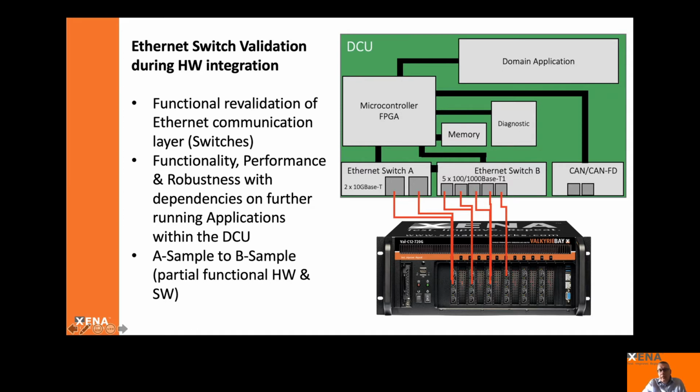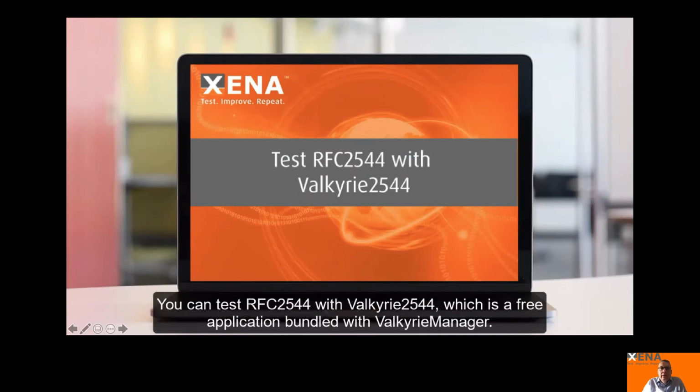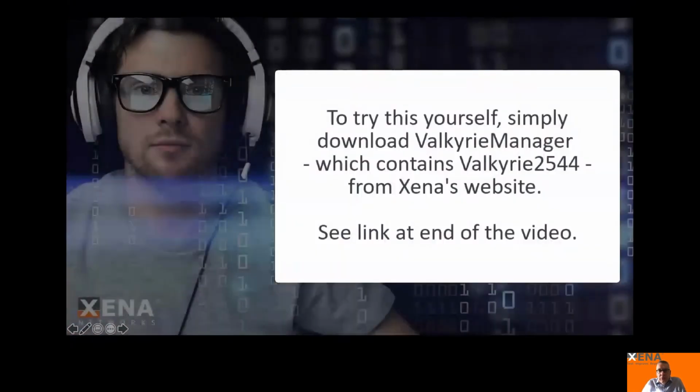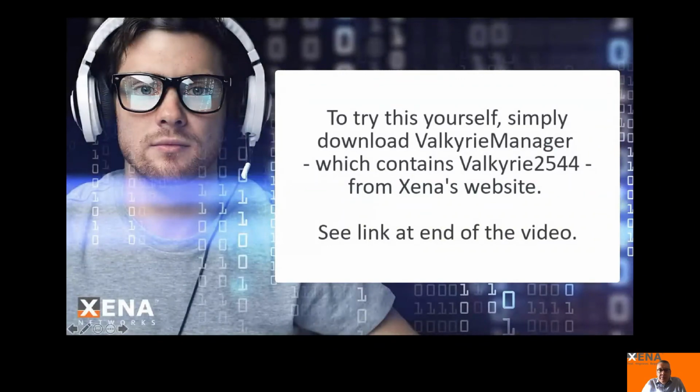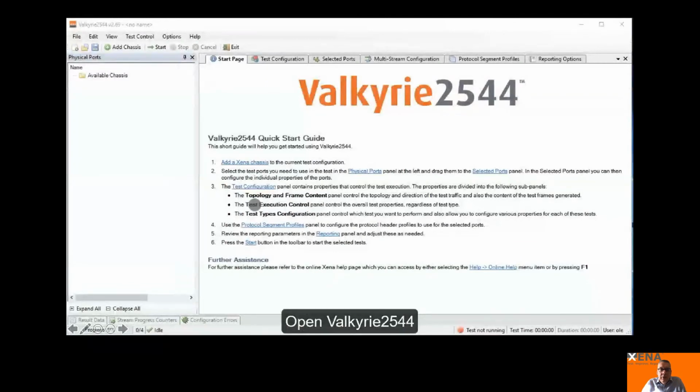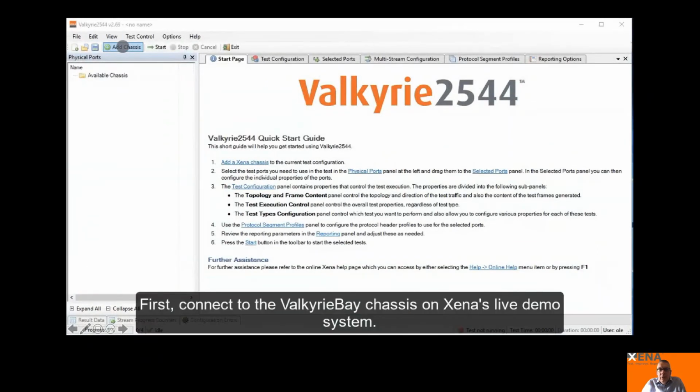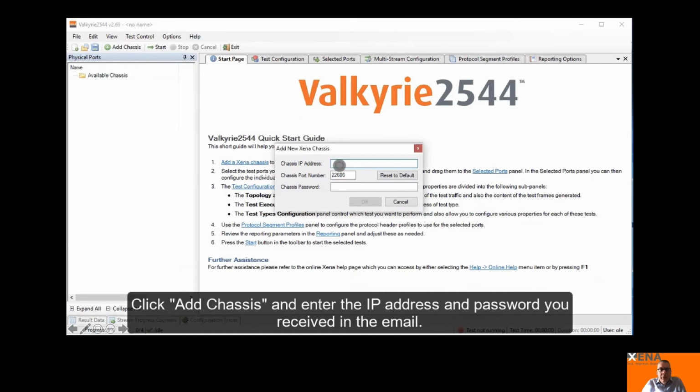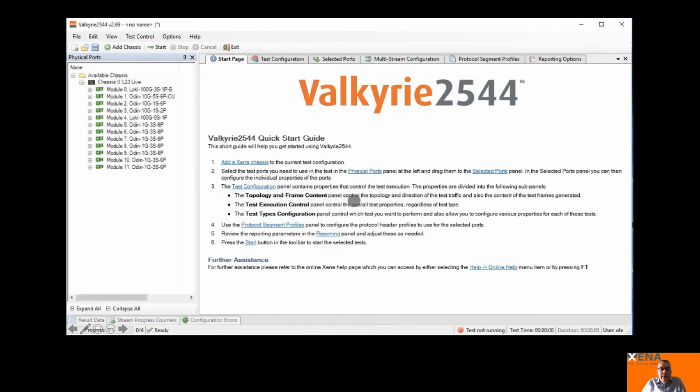Following with a quick video on how an RFC test, for example, works. So let's start with that. An RFC 2544 test suite is always included in your Valkyrie test system. And you can also try this on your own. Just go on our webpage and try Valkyrie. Then you can download the software and connect directly to our lab in Copenhagen. You can do the same as what we can see here.